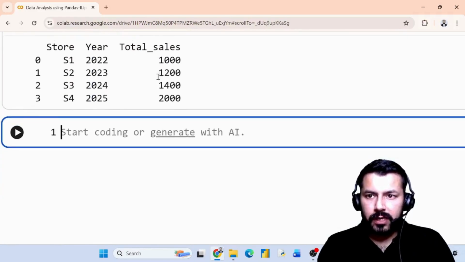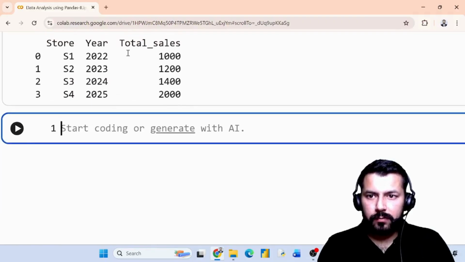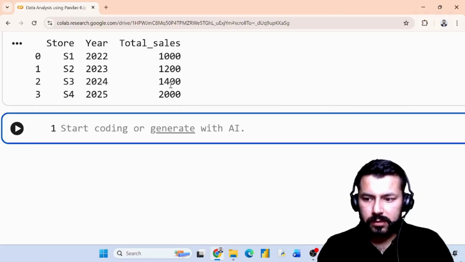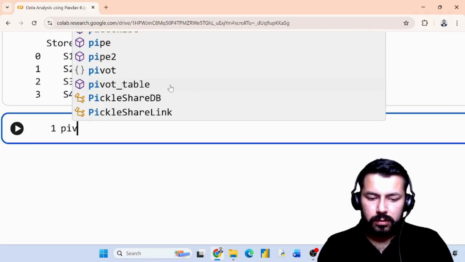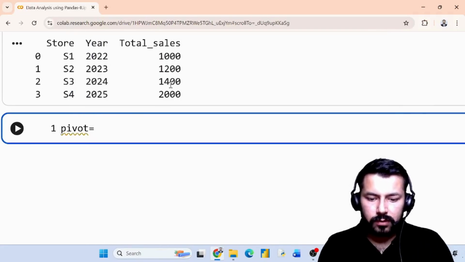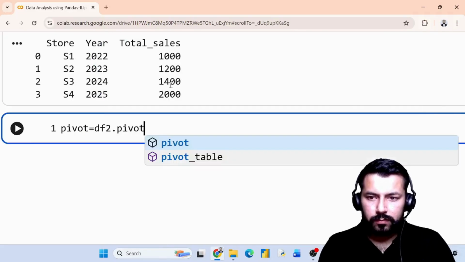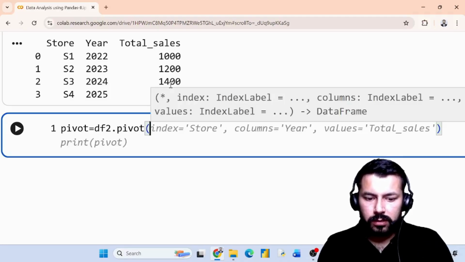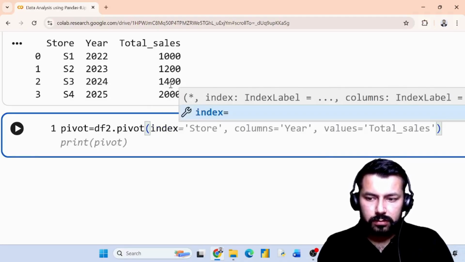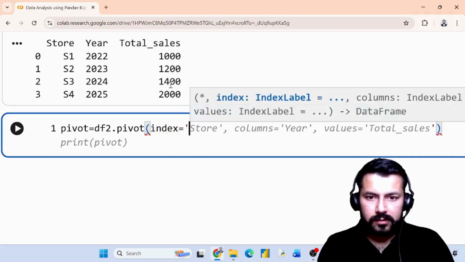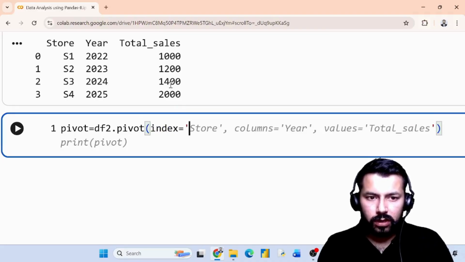So I have converted it: we are having 4 stores here, and in these 4 years this was the sale we were having. So now let's discuss in terms of pivot. Data frame 2 dot pivot. Now let's make index as store, columns as year, and values as total sales.